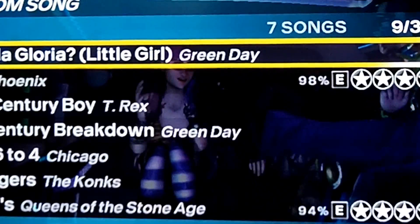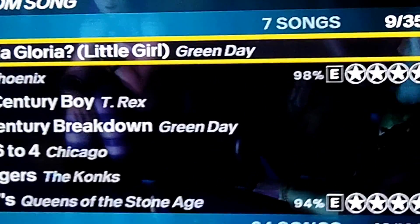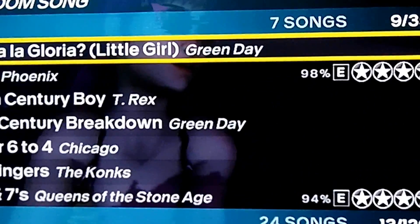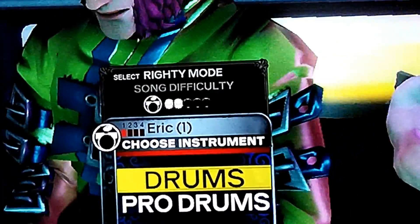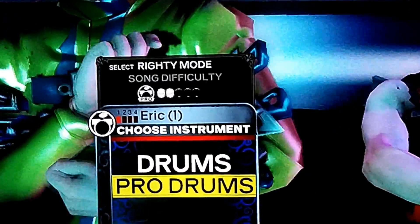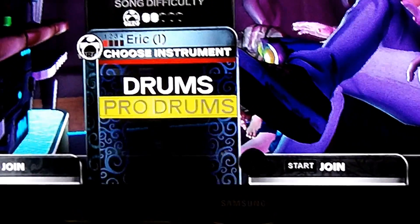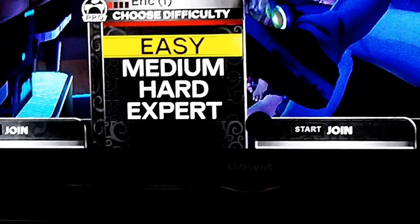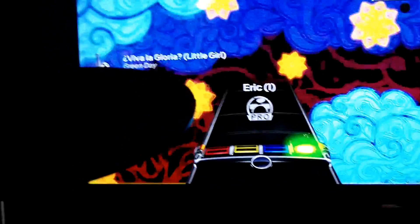Let's see how it works out. I'm going to do it just like I would normally and hit X. You're going to want to go to Pro Drums — that's if you want to play Pro Drums or not. Then I'm going to select that and I'll just pick Easy because I suck. I'm not very good. I've got my sticks, I've got my screen, all my drums, everything works.